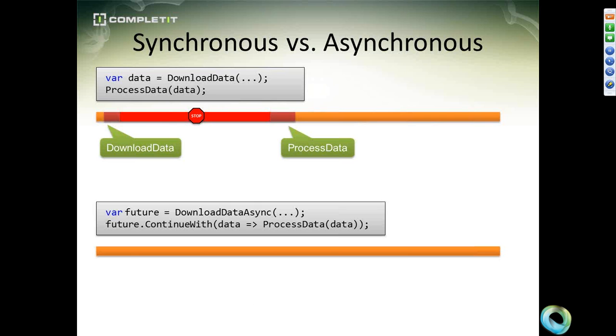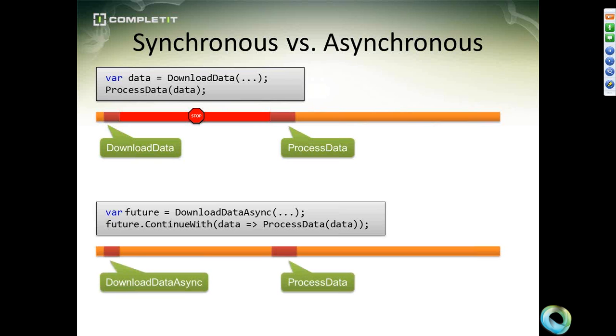That may be an RSS feed or a stream of images coming from Flickr. Basically, when you say download data, things come to a halt. It doesn't move any longer. The thread is being blocked. After that, when the data is available, we can process it. But in the meantime, we haven't been able to do anything useful.